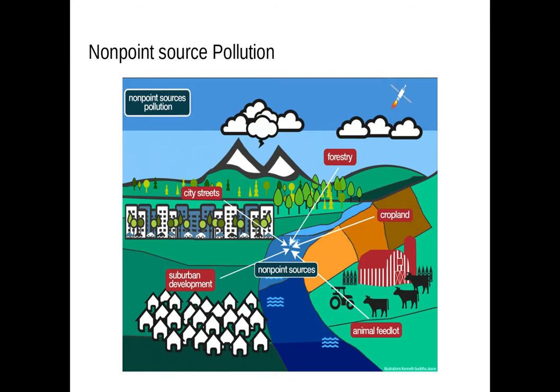Non-point source pollution is the opposite of point source pollution, with pollutants released over a wide area. An example: picture a city street during a thunderstorm. As rainwater flows over asphalt, it washes away drops of oil that leak from car engines, particles of tire rubber, dog waste, and trash. The runoff goes into a storm sewer and ends up in a nearby river.